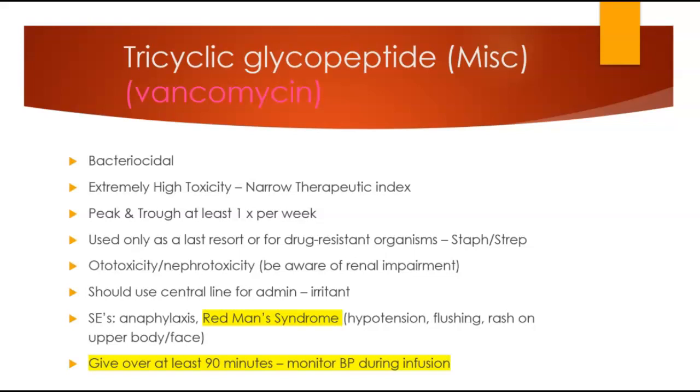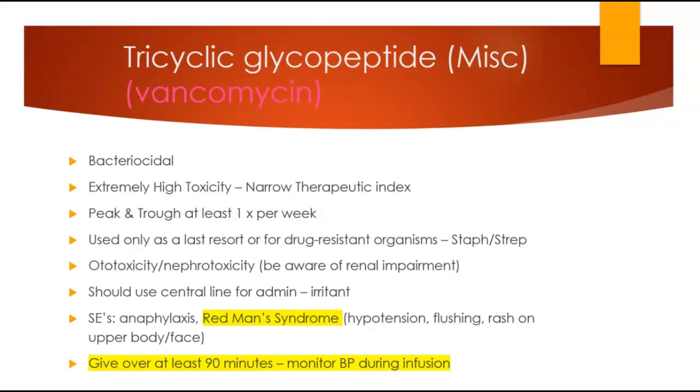It's bactericidal. It has a very high toxicity level and has a very narrow therapeutic index. And so we're going to need to do drug levels with this particular antibiotic, and I will teach you about that in class. So peak and trough is something that we're going to learn about, and it needs to be done at least once a week, or if there's a dosage change.